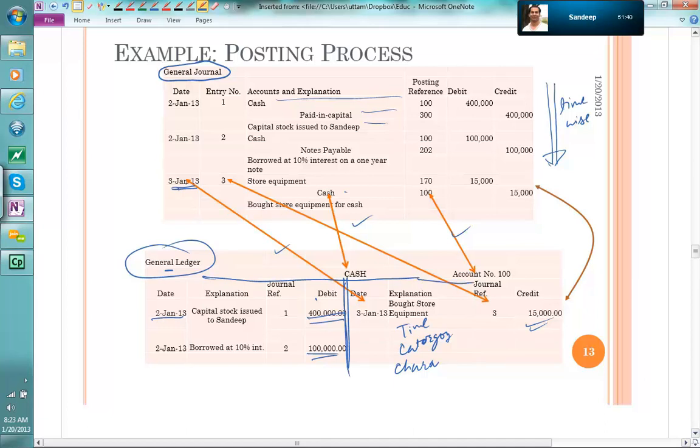Okay, so here I haven't shown T, but this is what T means. And cross referencing is the mechanism to link a particular entry in the T account with that in the general account. There are different mechanisms of linking. Here I have shown you the four links. Post account number, so the account number should match. Here the date should match, and the voucher number and general reference number should match. So this is called cross referencing.